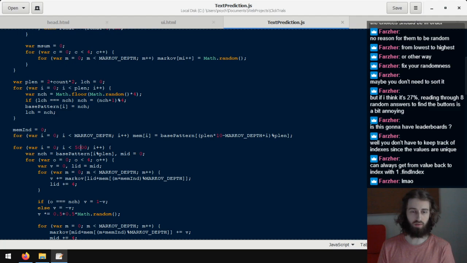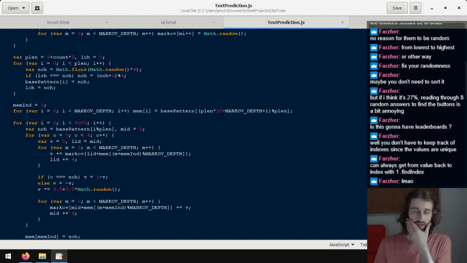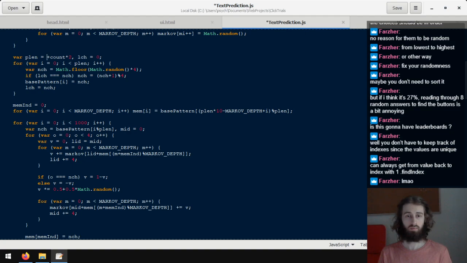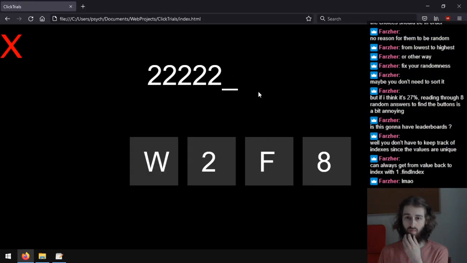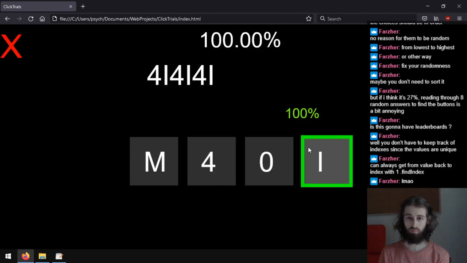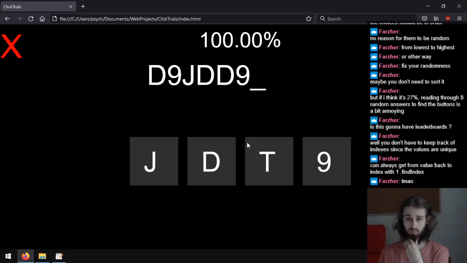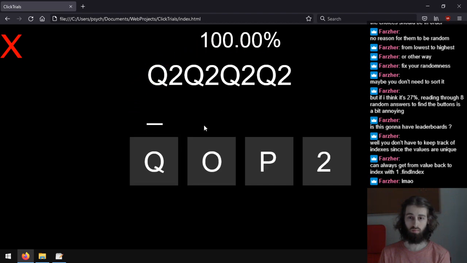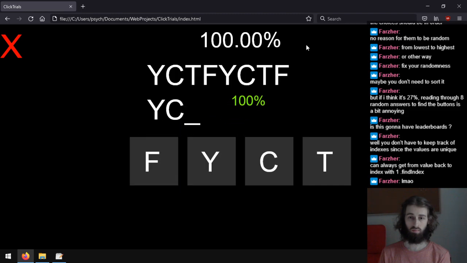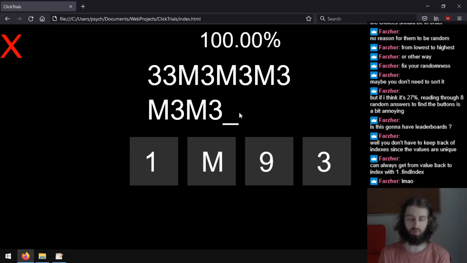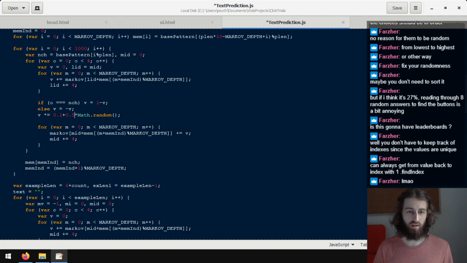How could I make it more difficult? So how did it have all those repeating 4s? I guess it's the training here.